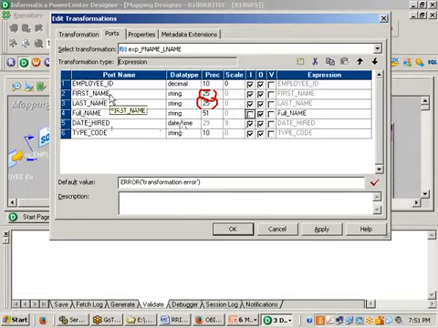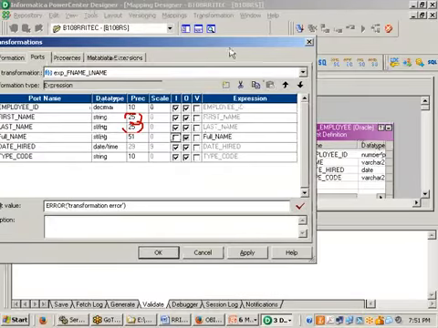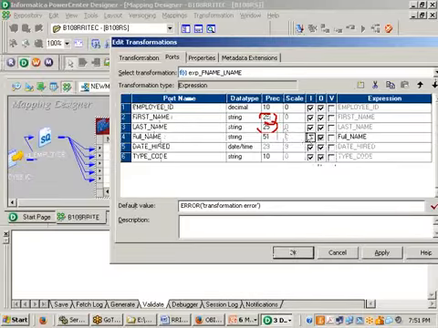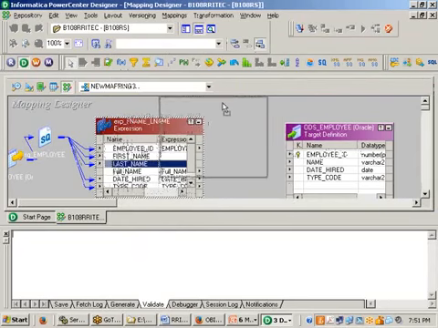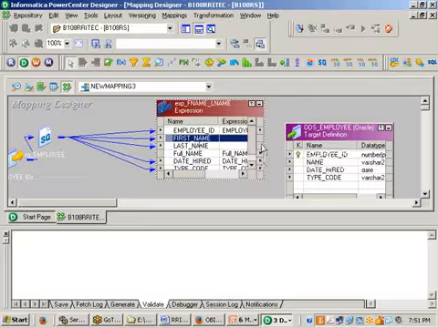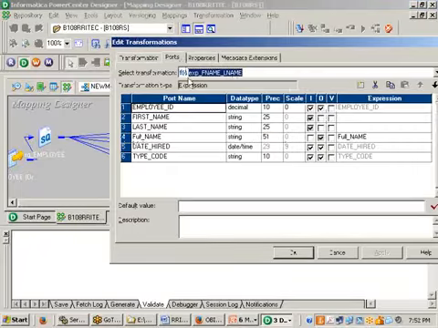Tell me, are you passing this first name to the target? In the target table, do I have the first name column? The last name column? No. That is the reason you can go and disable this. First name is not going to the output. Last name is not going to the output. If you click on that, observe these buttons carefully. Full name, the input button is not there. And first name and last name, the output buttons are not there. That's the indication. If a column is coming from the input, we need to enable the input port. If the column is going to the output, then we need to enable the output port. Otherwise, you can disable it.